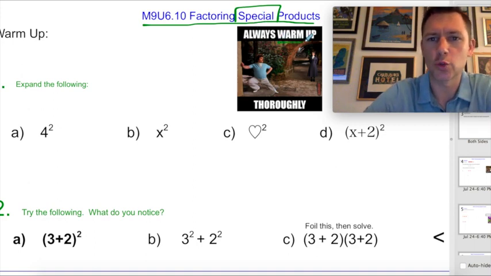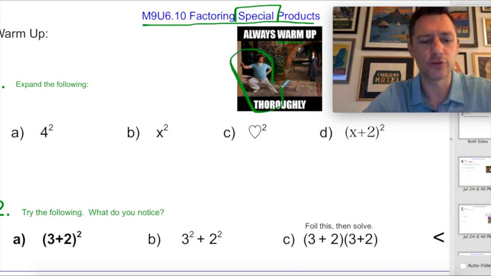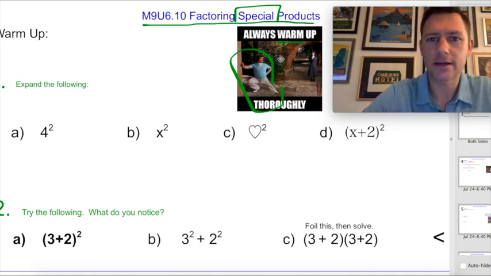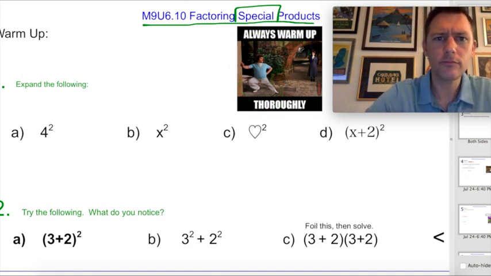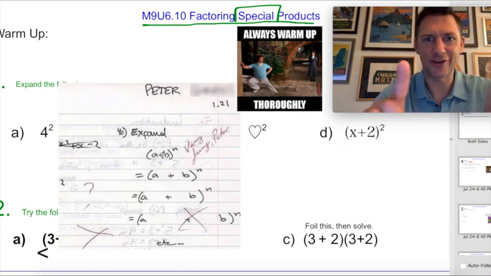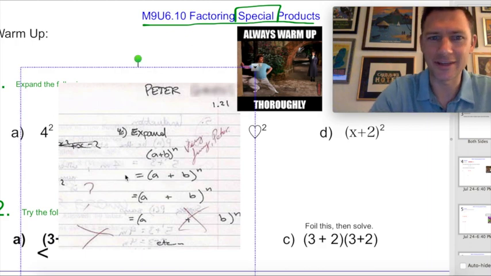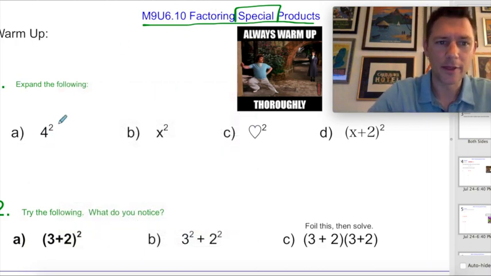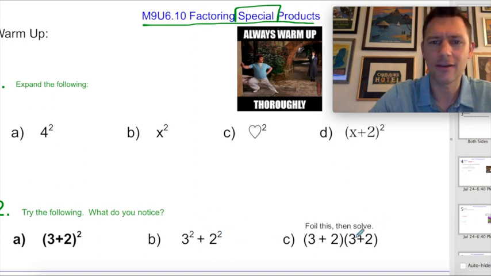I want you to warm up thoroughly, like Jack Black. What would Jack Black do? What I'd like you to try is to expand this and this and this and this. I'm not talking about the kind of expand where you stretch the pieces. That's not really expanding. Mathematical expanding. Think about what that means for all of those, and then take this idea and try the following. Do that without me, and then fire me up and see if you get it right. Go.